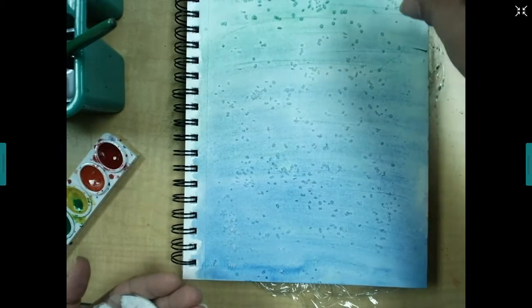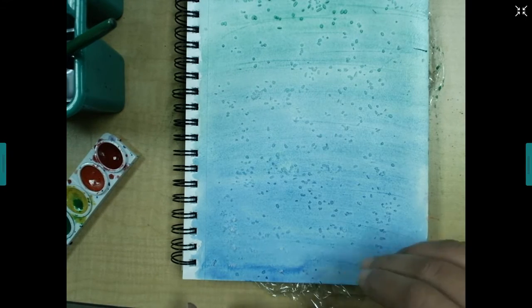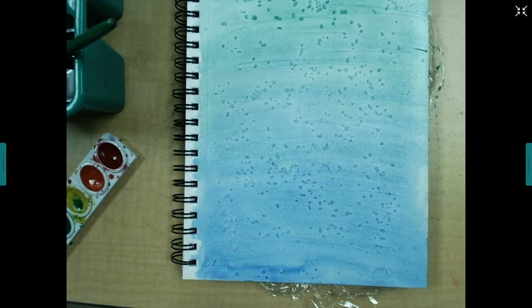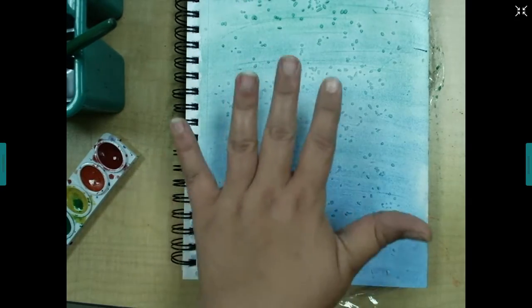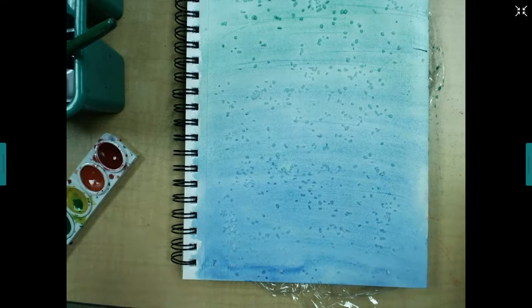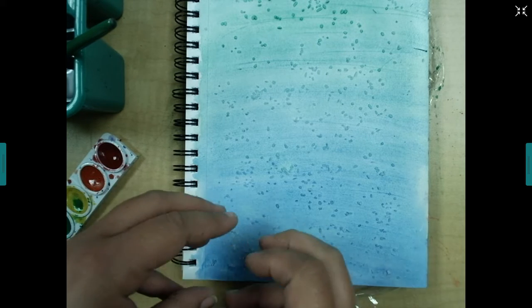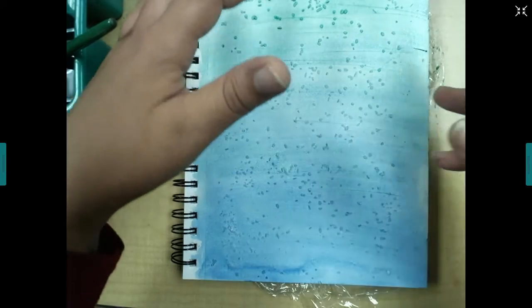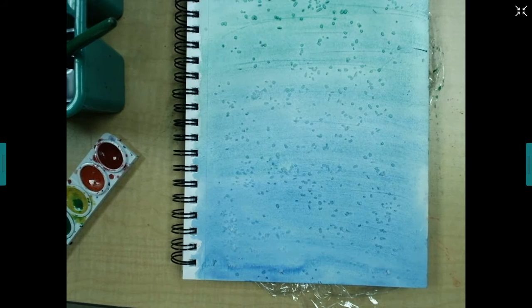And there we go. Now, in this example, I'm kind of sprinkling it all over, but you could certainly do one where you're only going to have the salt in one area, or maybe have it be really concentrated in one area, and then as you move out, it becomes less and less concentrated. And those things could be really cool effects. So there are different ways to use these.